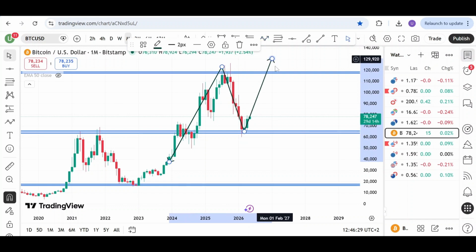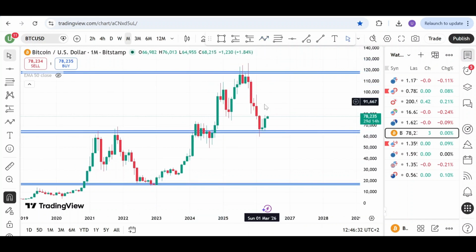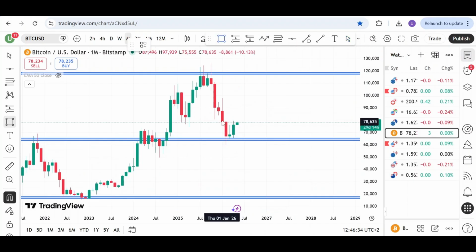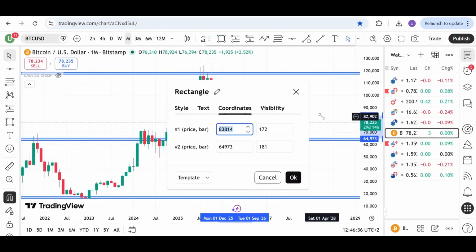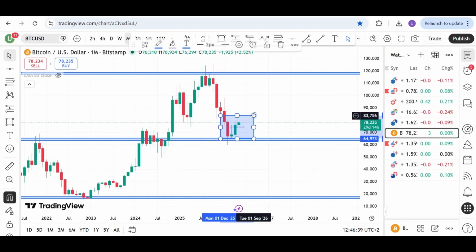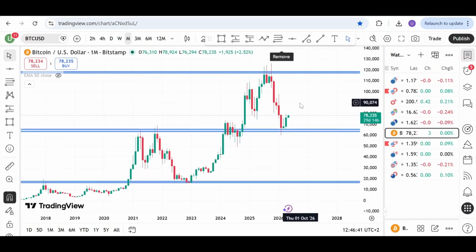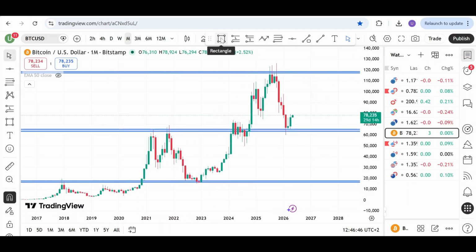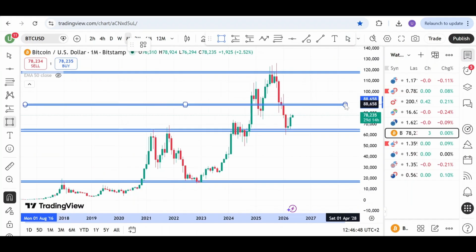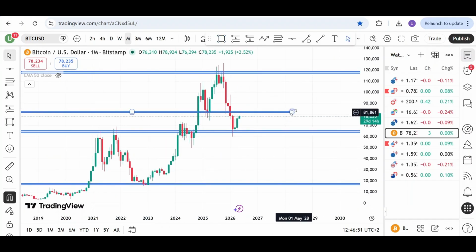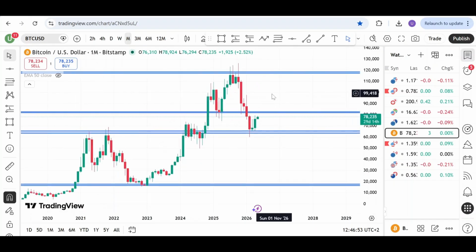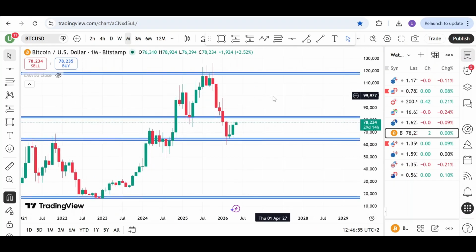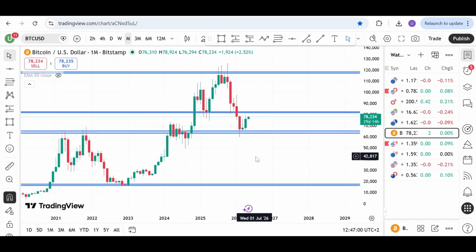Now we are on a continuation where on the 3-month level we are seeing bullish momentum here. So how are we going to capitalize on this move? We can plot this. This is a level, as you can see, this is a level here, this is a level here, which shows that we are in a downward trend.